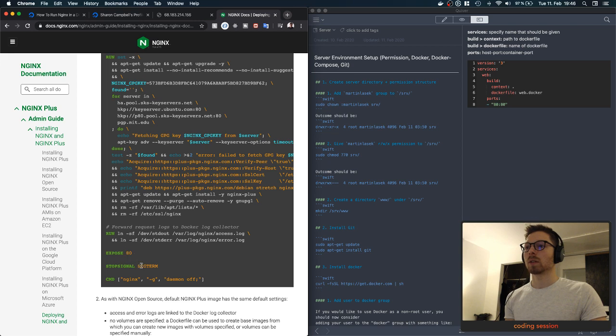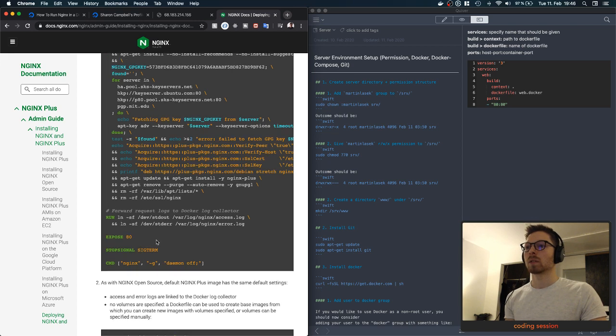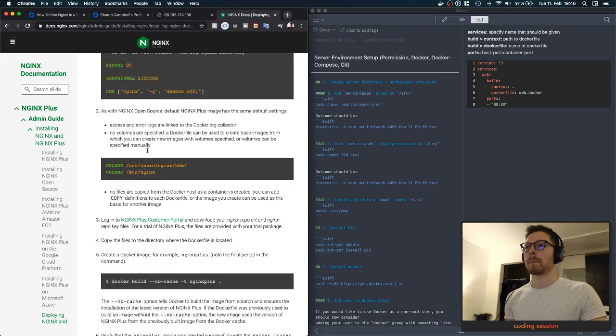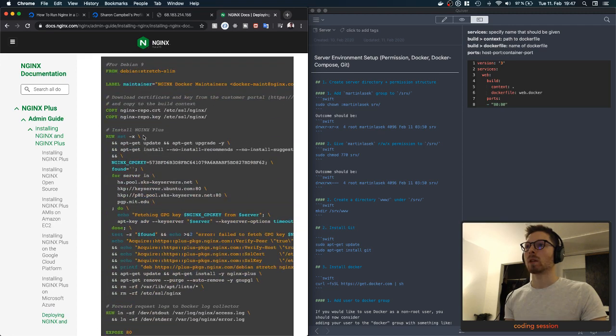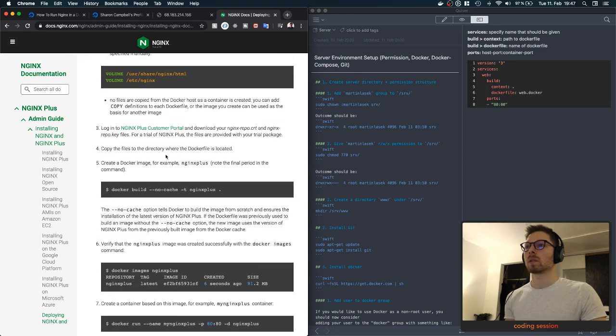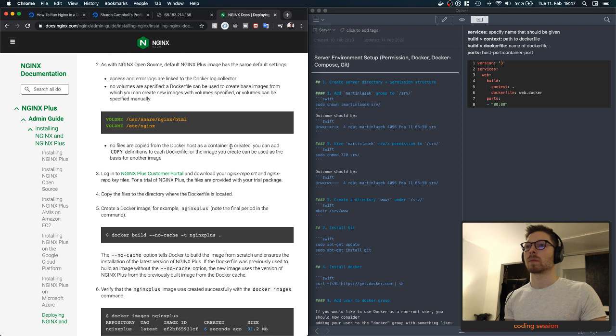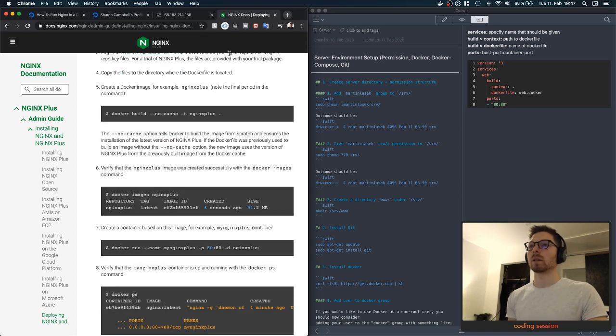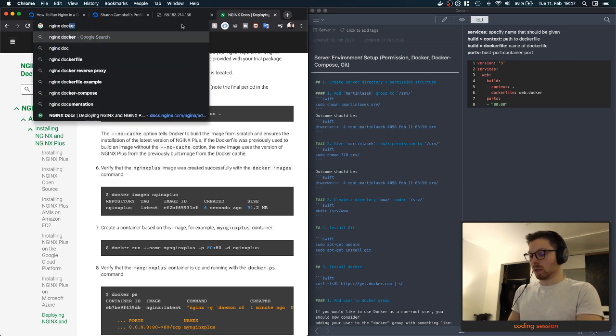Expose 80. Right. But that's Dockerfile. I didn't want the Dockerfile. I wanted NGINX Docker compose.